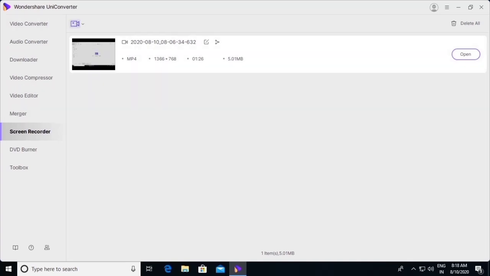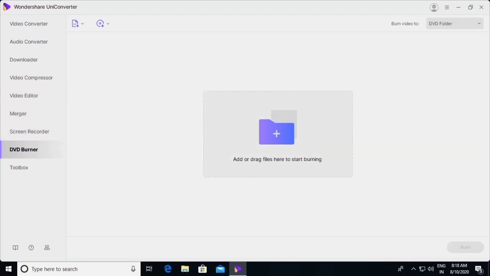And the next is screen recorder. If you are a gamer and a video recorder, that will help you a lot to record your videos. And you can even use a webcam, and it can even record audio. Means you will find three options in one software. That's a huge thing. This I loved in this software.